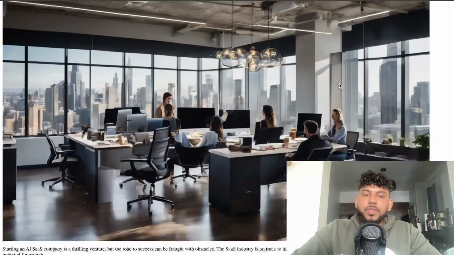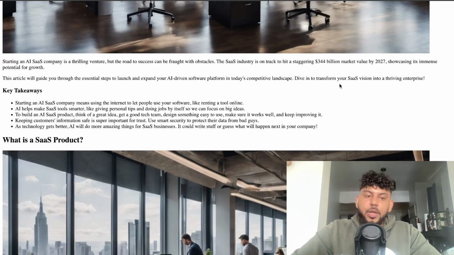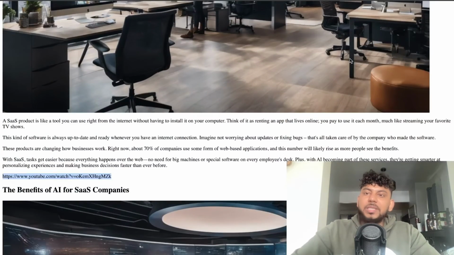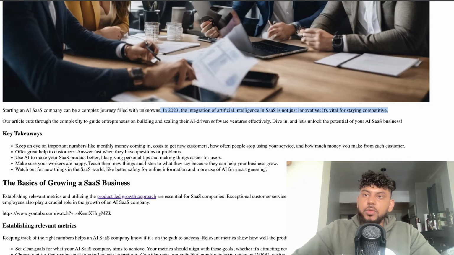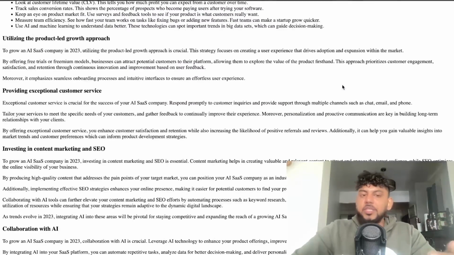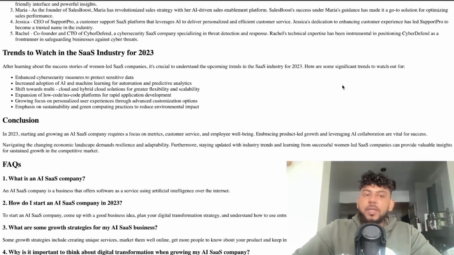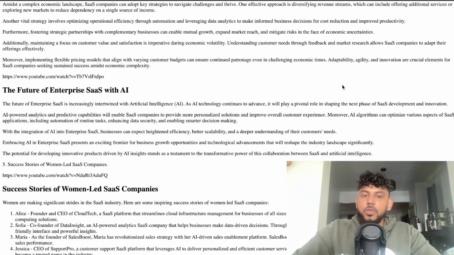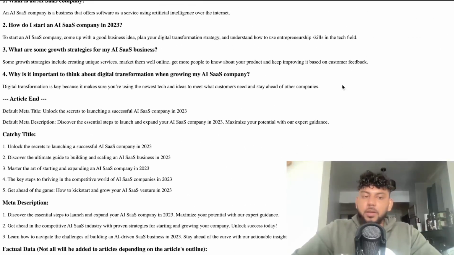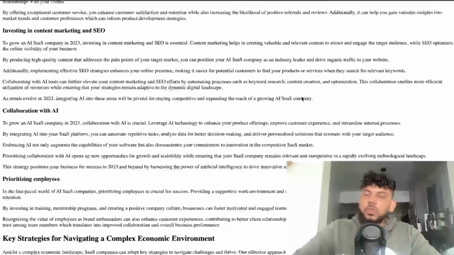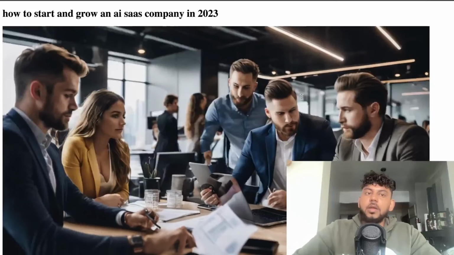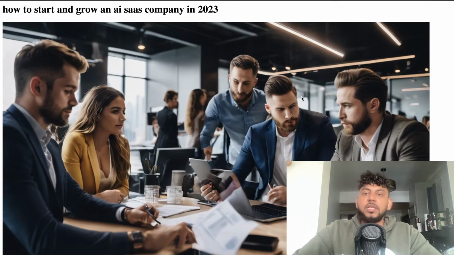If I had to compare this article with the article that I generated manually using the playground mode, I would say that I am able to create better articles using the playground mode, but that's because you have more customization options. You can steer the AI in the direction which you like it to go. But you don't have things such as we can automatically include YouTube videos, or we can automatically include factual data. So those are different things that are available in Agility Writer that's not available when you're using the playground mode.